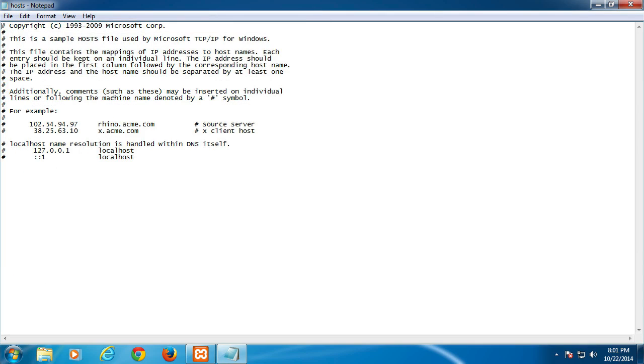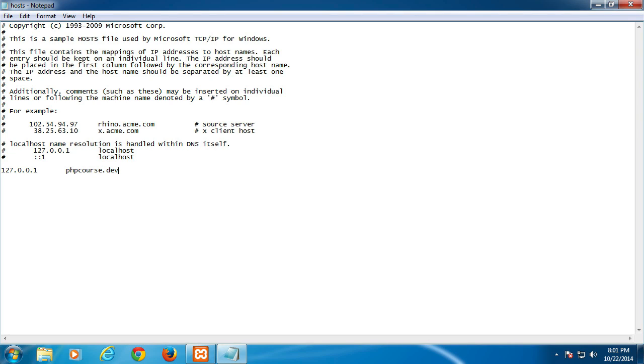If we open this hosts file now, one thing we need to do is basically add the IP address for the localhost, which is 127.0.0.1. So we're going to simply type 127.0.0.1, and then we give our domain name, the new virtual host domain name, which was phpcourse.dev.